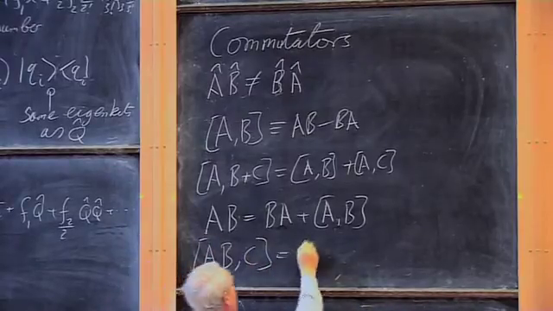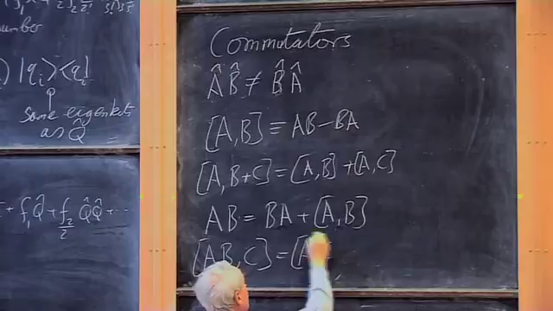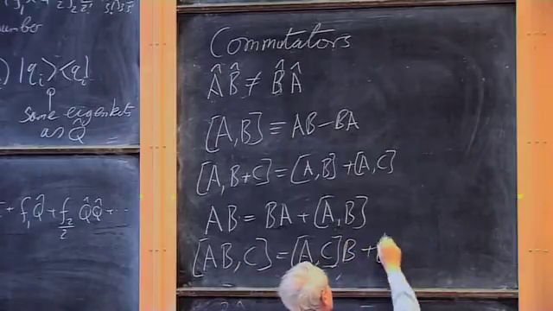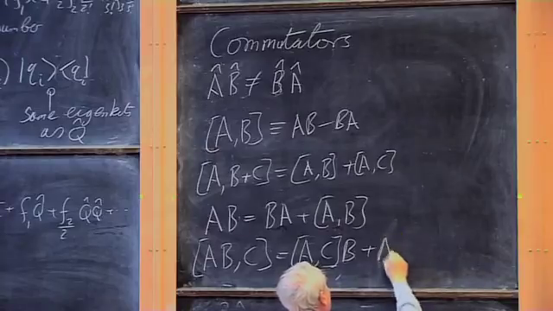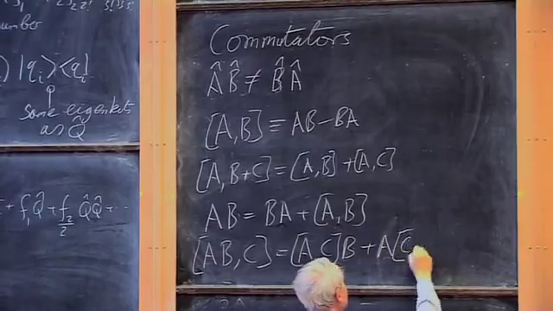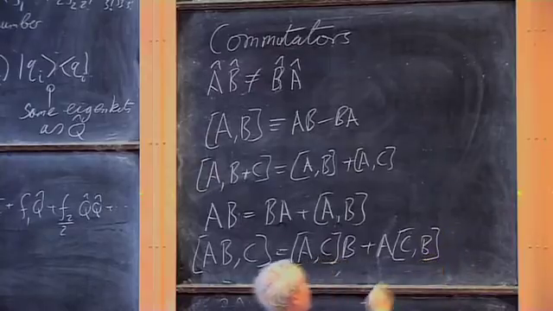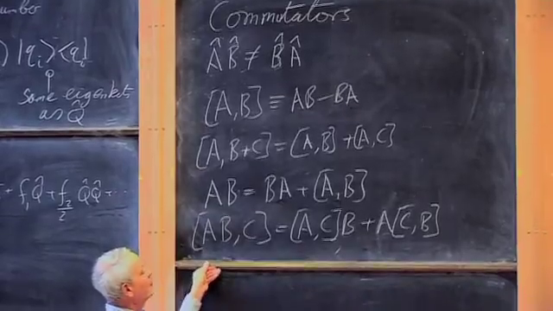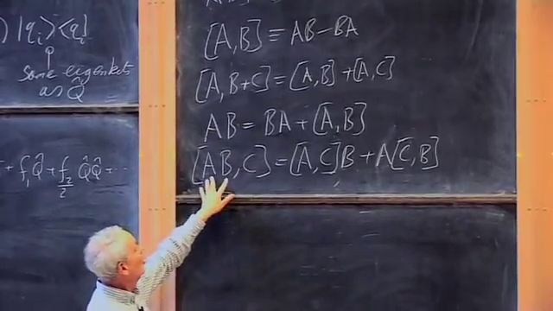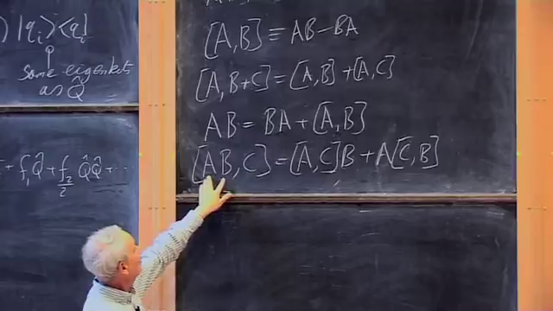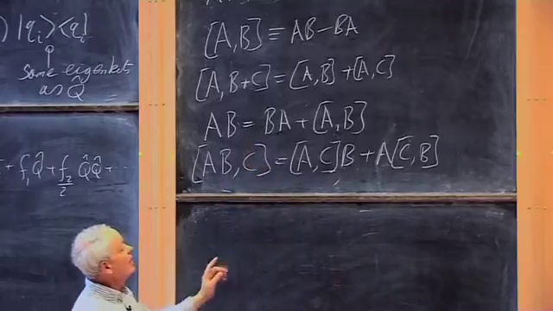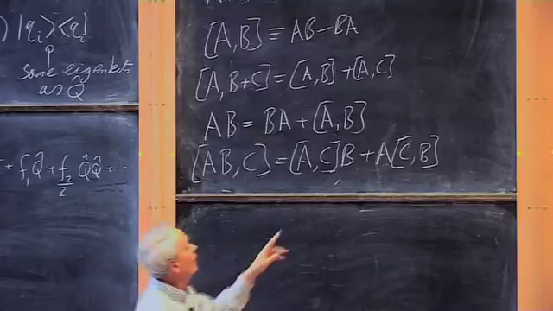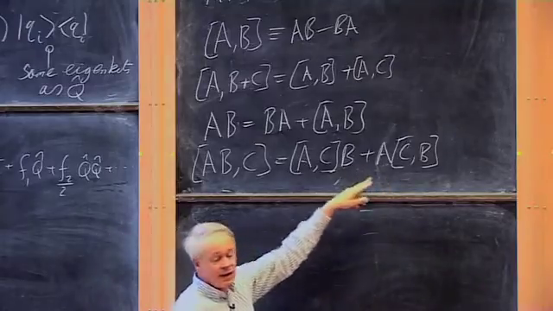And now, finally, a less obvious result, which is that the product AB commuted with C is equal to A comma C with B standing by on the outside of the commutator plus A with C comma B like this. It's easy to prove this. I encourage you to prove it. I'm not going to take time to do it. All you have to do is write down what this is from that definition, and then insert two extra terms which cancel each other, and you'll find you can arrange it like this.